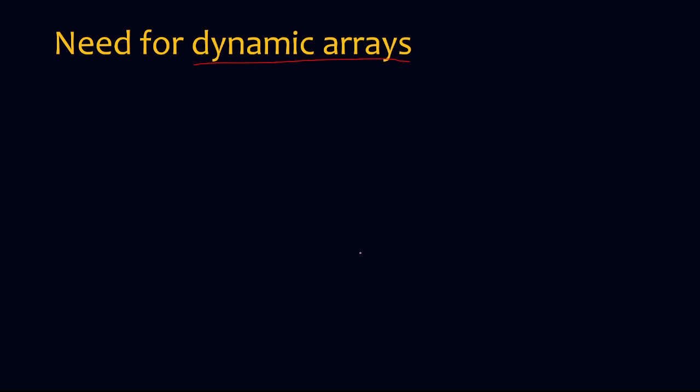Firstly, what even is a dynamic array? So if I try to put it into the simplest words possible, a dynamic array is an array that will grow in size as you input elements into it. So first, before understanding what a dynamic array is, you would have to understand what a static array is. Static arrays.